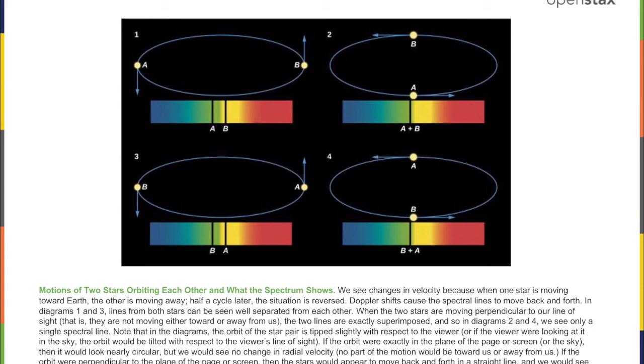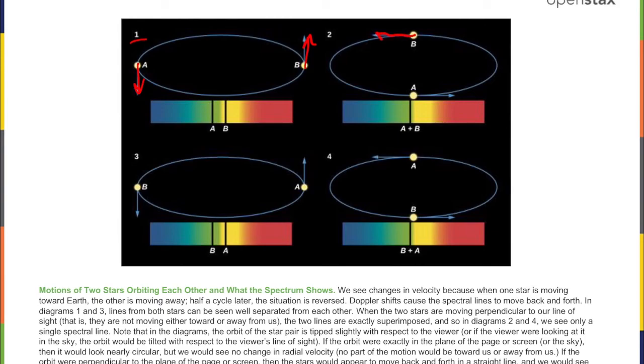Well, it turns out if we look at the combined spectrum from a binary star system, we see something that's kind of like a red shift, blue shift, kind of like a rotational spreading. Because we see that when the stars are in the orientation of figure 1, with one moving towards us and the other moving away from us, then we have a shift basically towards the red direction, right? So we have a shifting of the bandwidth, all right?